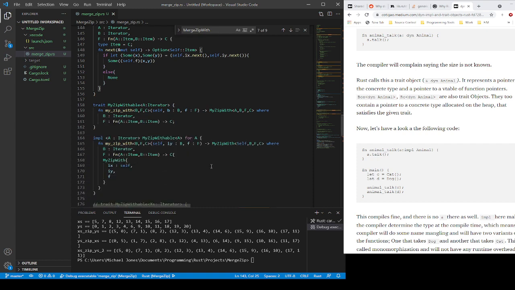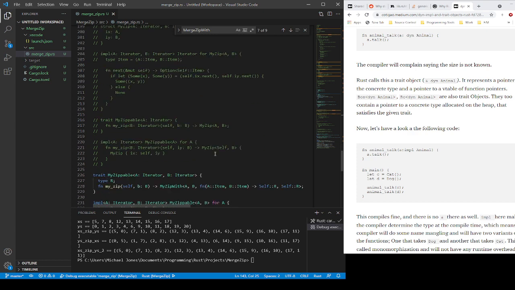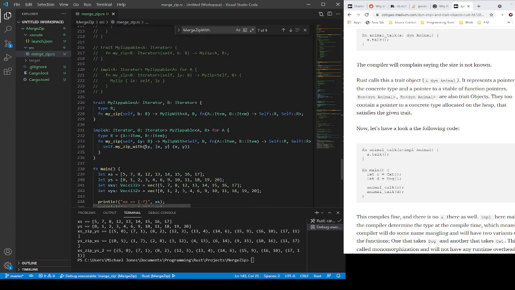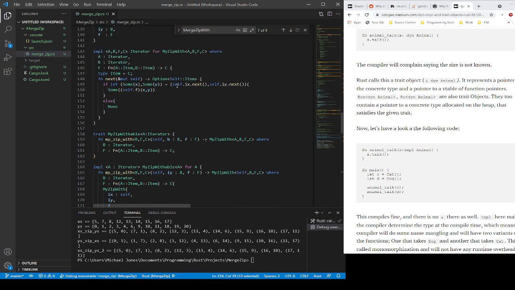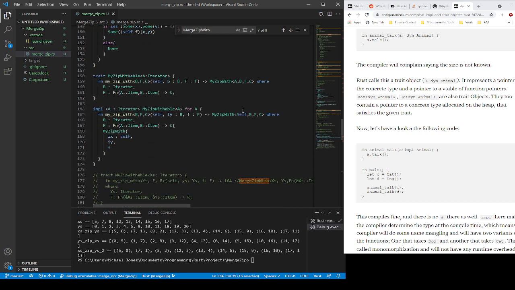And the way this works is effectively my zip here calls my zip width and provides it a function. Just provides it a lambda. Perfectly sensible, correct? And what that ends up doing then is it calls this function here. This ends up being the left-hand side, the x's. This ends up being the y's.